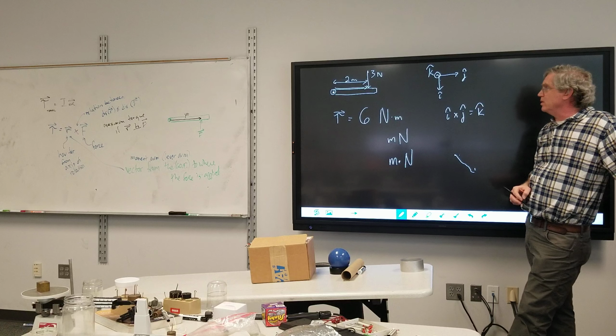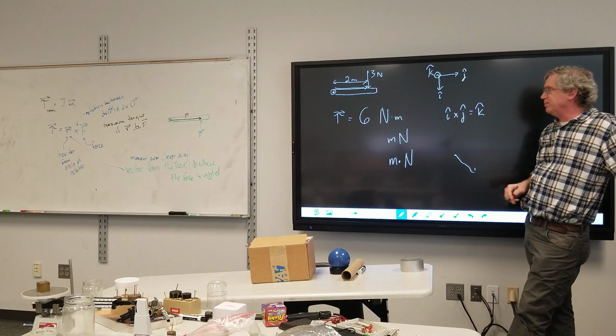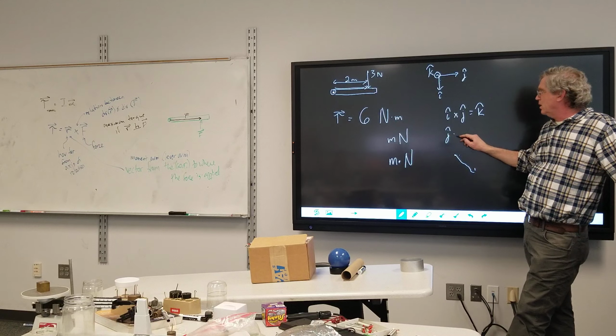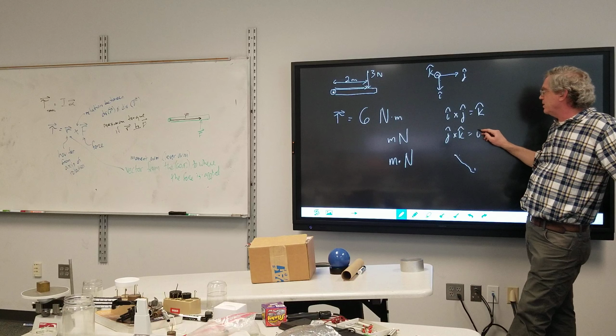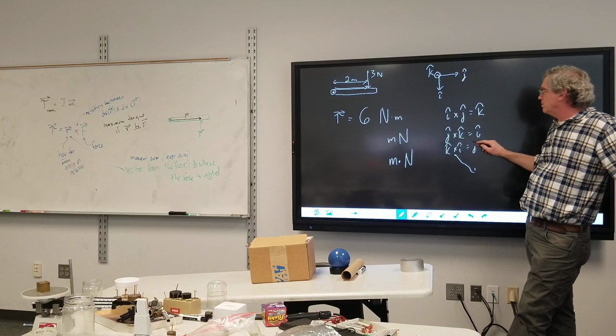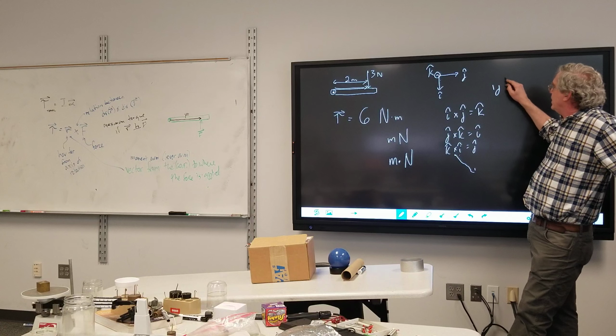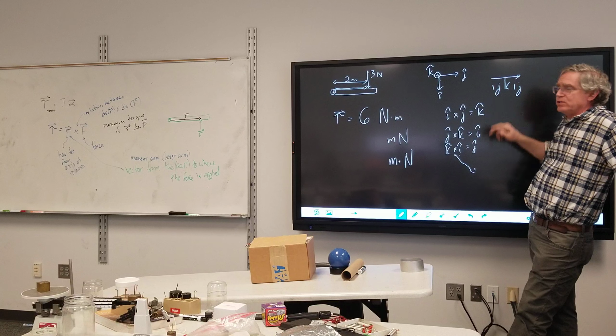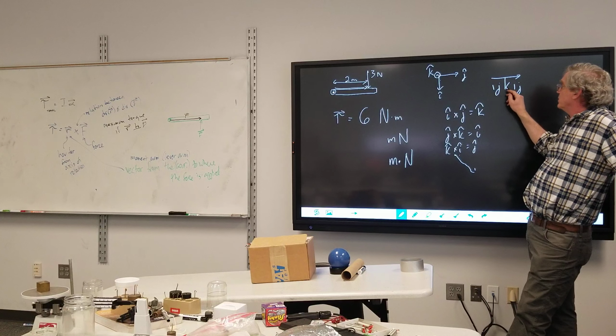This is known as a right-handed coordinate system. i cross j is k, j cross k is i, k cross i is equal to j. In other words, i, j, k, and we just rewrite that, i, j. If I'm going in this direction, it's positive, so i cross j is k, j cross k is i, k cross i is j. Those are positive.